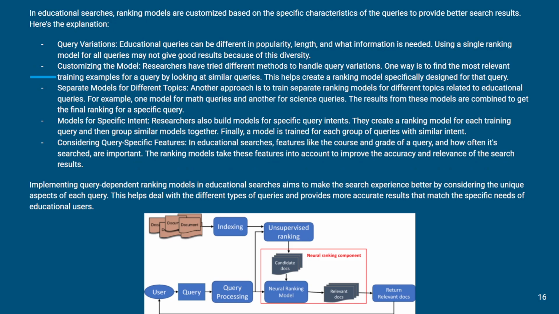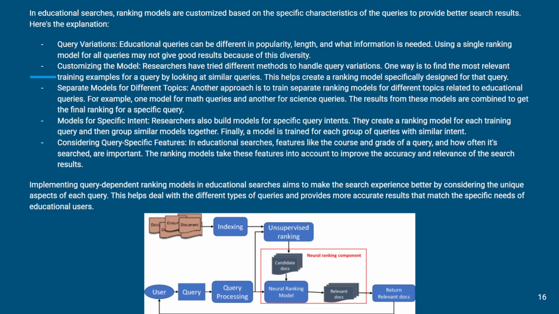And in educational search, ranking models are customized based on specific characteristics of the queries to provide better search results. And this is the explanation. The first is query variation. Educational queries can be different in popularity, length, and what information is needed. Using a single ranking model for all queries may, of course, not give good results because of the diversity.